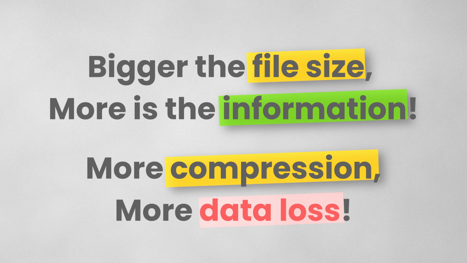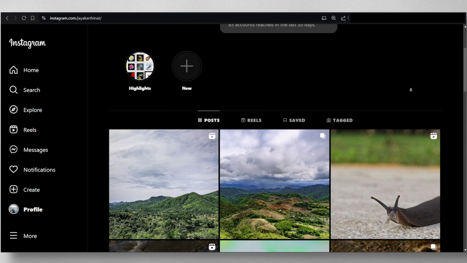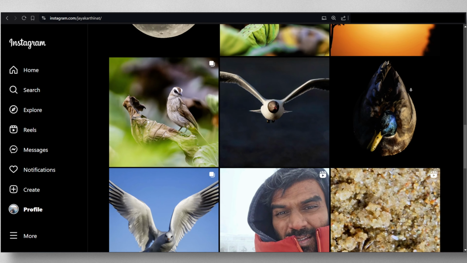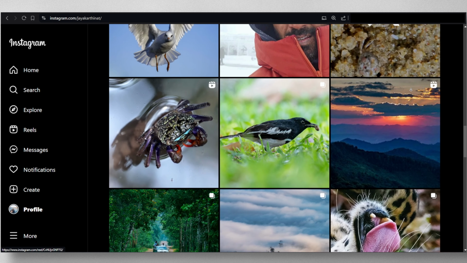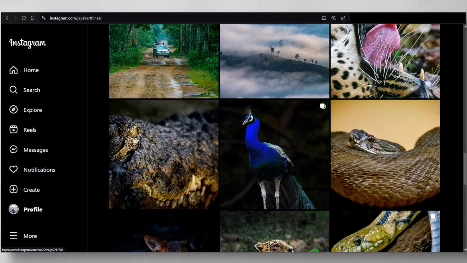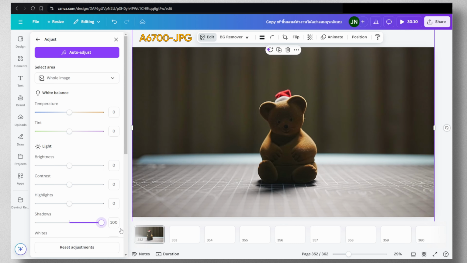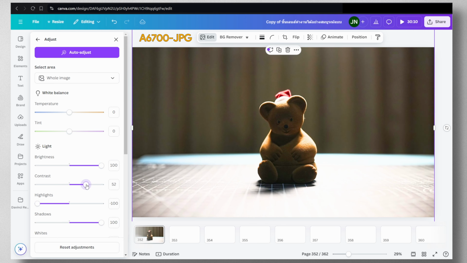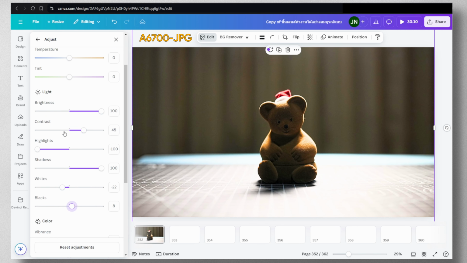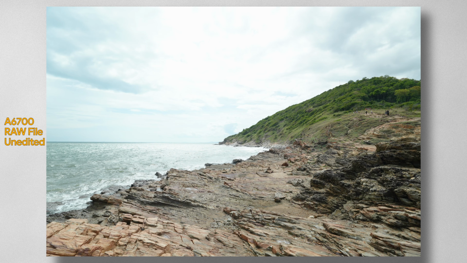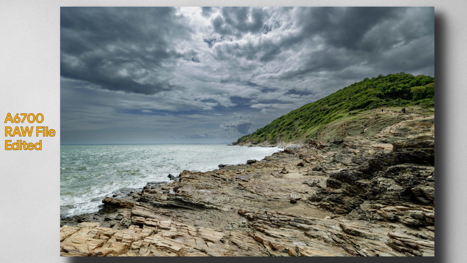Before choosing any of the formats, I would like the viewers to think about what is the publishing platform you're shooting the photos for. If you want a quick turnaround, you can choose to shoot photos in JPEG using your preferred picture profile and share them as soon as you have shot the photos. But if you are planning to edit the photos after shooting them, I highly recommend you choose the RAW format, as this format stores more information in the file which can later be manipulated. Meaning you have more flexibility while editing and the images will not fall apart as easily as a JPEG does.